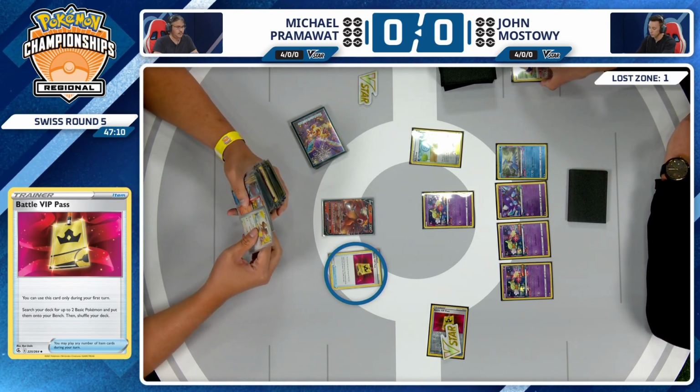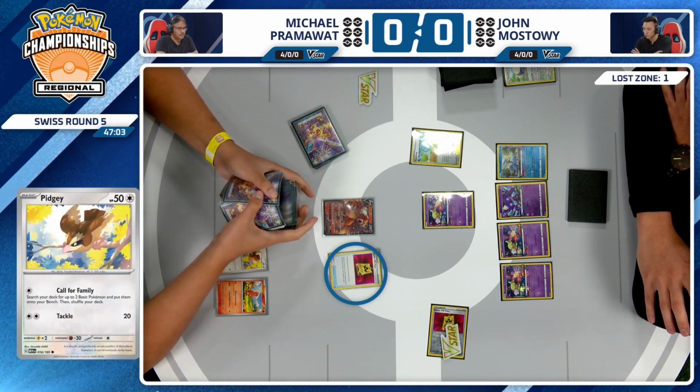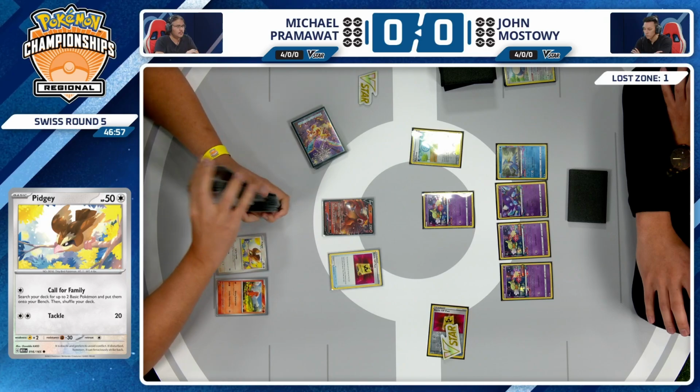He did have the Hisuian Heavy Ball, does have access to that Greninja, but isn't able to use it with Concealed Cards because he doesn't have an energy. In response, though, Pram going to start right away with a Battle VIP Pass of his own, grabbing the Pidgey and the Charmander, pretty key components in this deck.